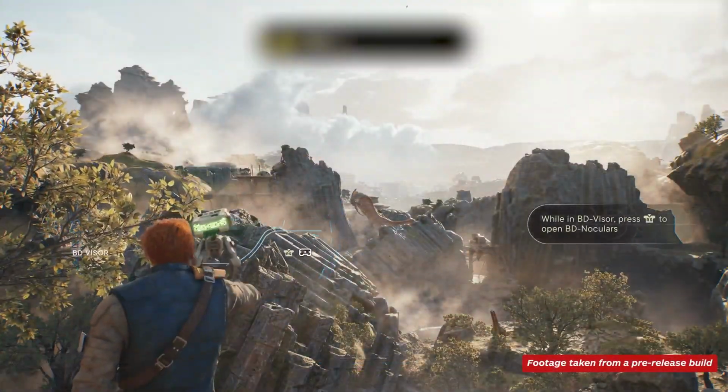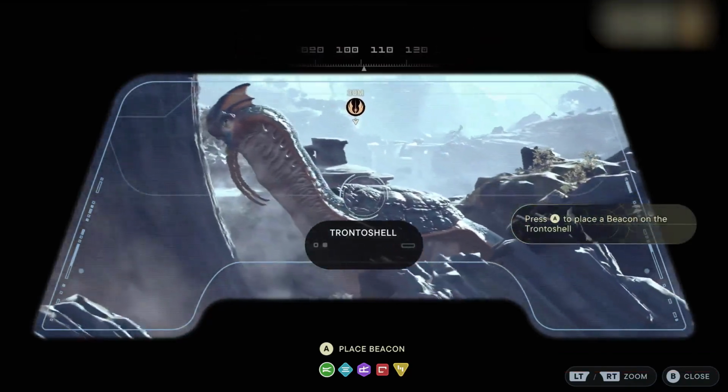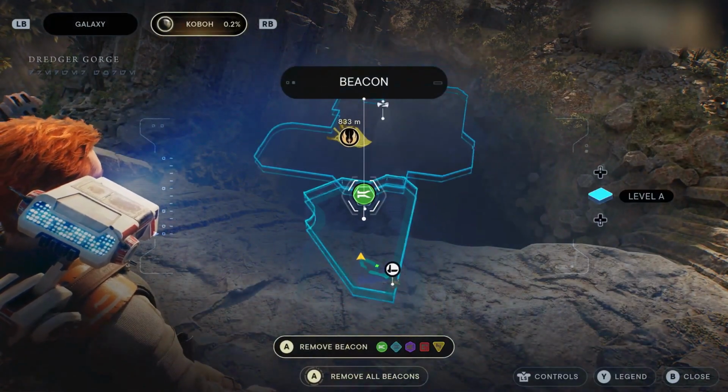I think a lot of things are similar, but also a lot of things have been greatly improved, like the map system looks way more clear. You can zoom in using BD1 as binoculars, set beacons and things like that.